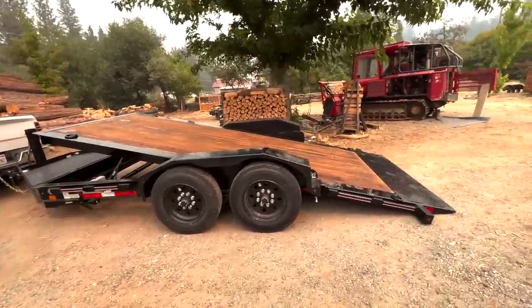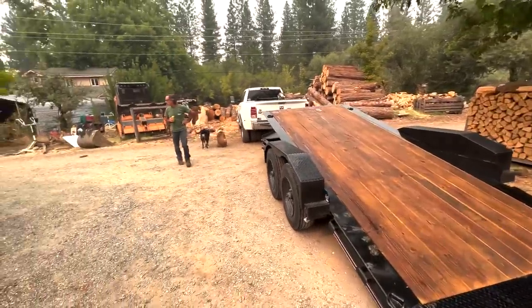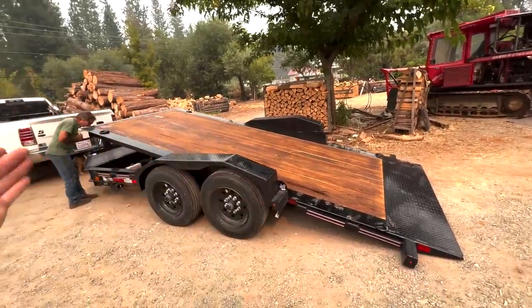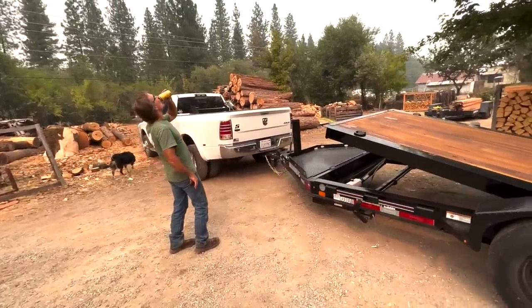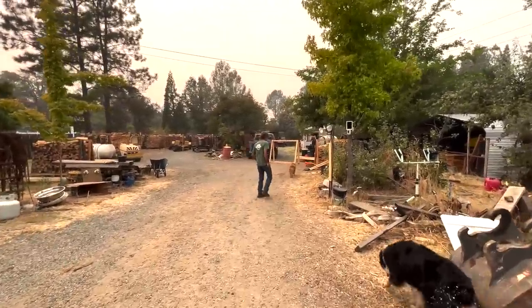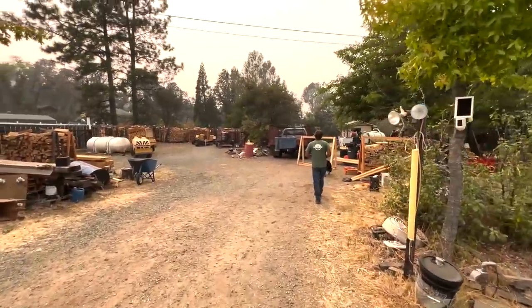The reason for the tilt is you don't have to have ramps sticking out the back that never sit quite perfect when you're on an awkward surface, and it's not going to lift the tongue of the trailer up when you're getting some wheelie action. Loading the track machine or the little lift — they should go right up on there. It looks like a pretty steep ramp, but I need to go up a little bit on the tongue, so we have to adjust it for his truck. If it doesn't work, this trailer was a pointless purchase.